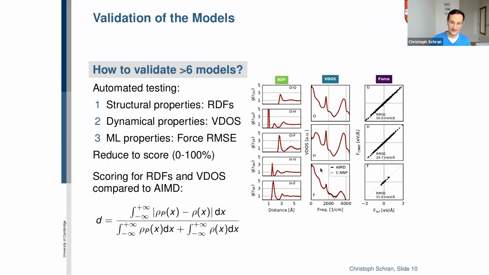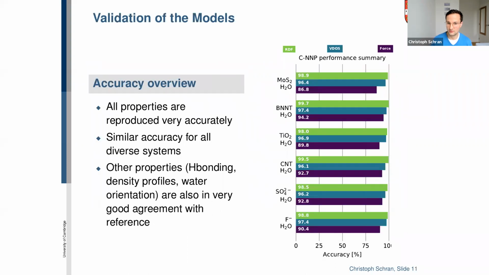In this automated validation procedure, we evaluate all these properties for the different systems and reduce the final performance into a single score for all these 3 properties by suitable distance measurements. And this gives you a relatively handy, shortened summary of the accuracy of the model, which I show here on the right for the 6 setups. First of all, you will notice that all of these scores are rather high, roughly 90% or above. And between the different models, we do not really see large differences.